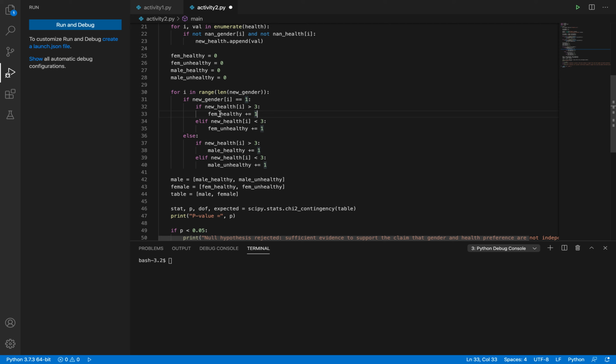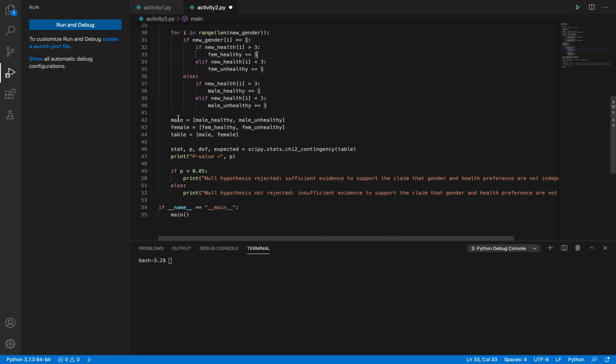So once you have the counts for male and female, healthy and unhealthy, you're going to want to go down here and create first the rows of male and female. And so that's going to have the count of healthy and the count of unhealthy for each. And that's going to be in a list, so that's surrounded by square brackets.